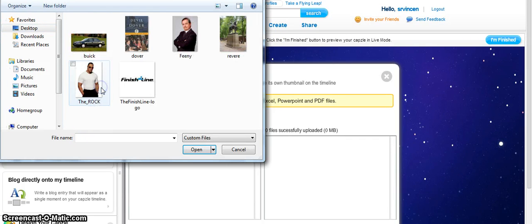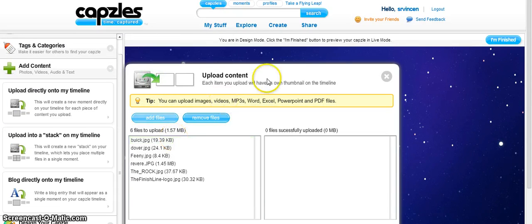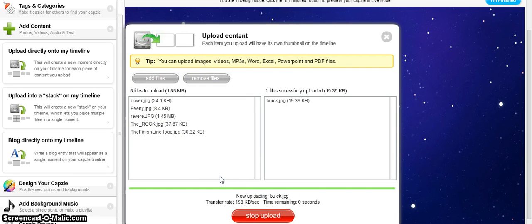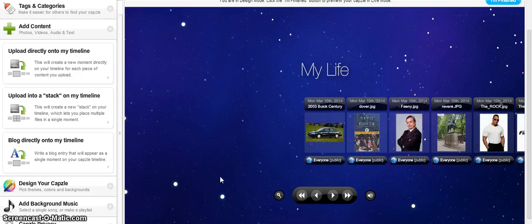It's called Tech Tip. Then you can just hit your Shift key, click the first one, click the last one. They all show up. Otherwise, you're going to have to go through it and find each individual one. And then, once you have them all, click Start Upload. And it very quickly adds them all to your capsule. And there they are.